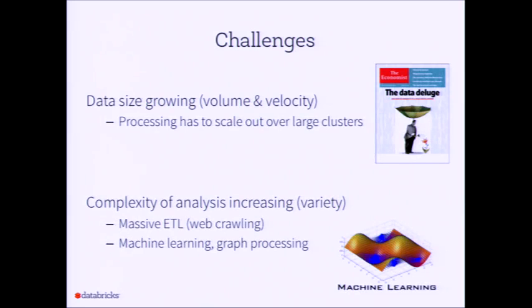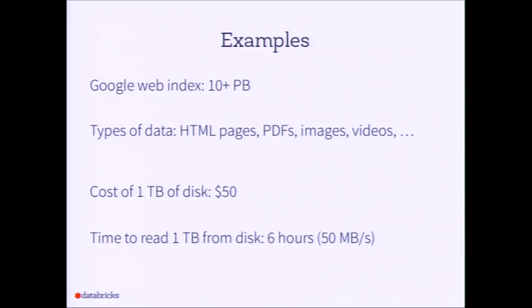If you think about big data, there's volume, velocity, and variety. On the volume and velocity side, the rate of data coming in and the total size of data you're getting is very big. And for the variety part, it is about data sources and the complexity of the analysis you're applying. It's becoming more and more challenging. And just as an example, I think this is back in the mid-2000s, almost 10 years ago by now, at that time Google's web index, which includes all the images and videos and PDFs you can crawl, was about 10 petabytes.